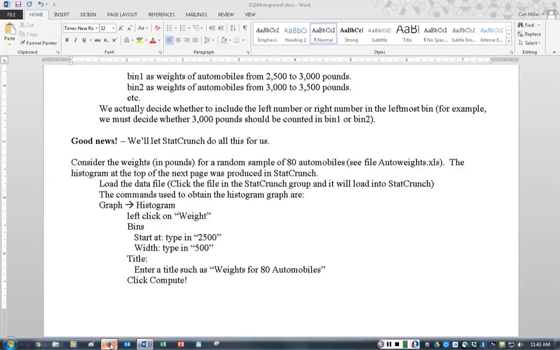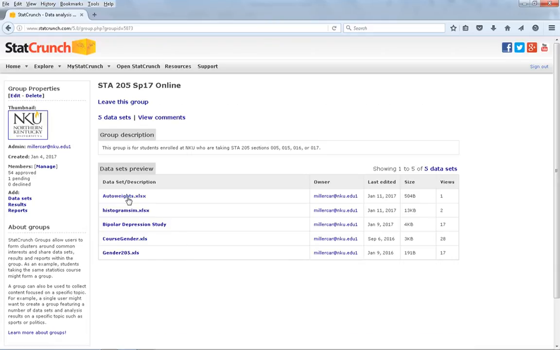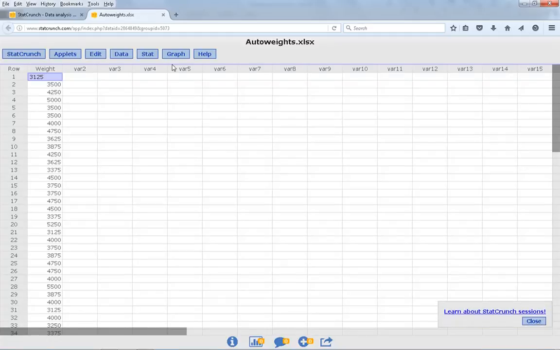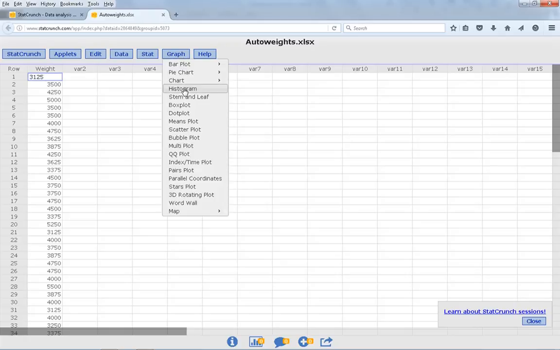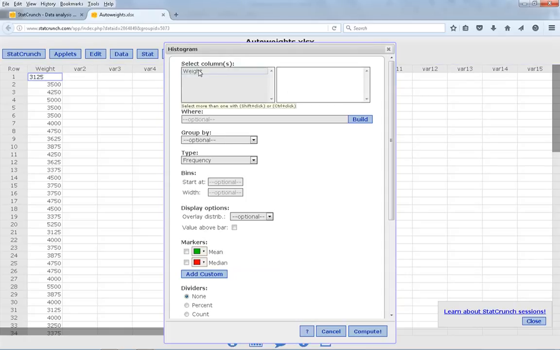I'm going to go over to the StatCrunch group. Here's our auto weights data file, so if I left click, it loads into StatCrunch. And then here are the commands. Left click on weight.